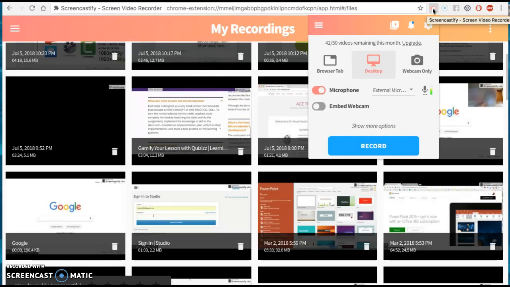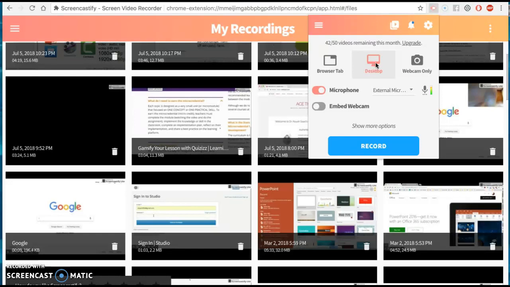Here you can use different modes of screencasting. You can use browser tab, meaning it will just record a tab on your browser. And then you can record your desktop. Either you can record the entire screen with everything in, or you can record by application, as you have seen in my videos.